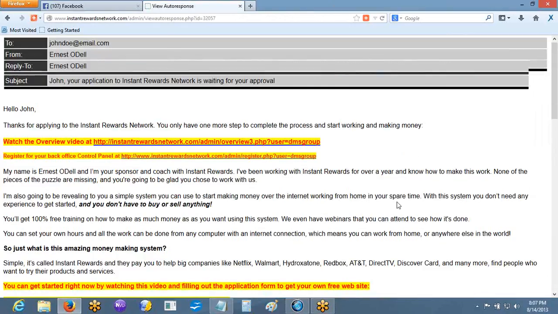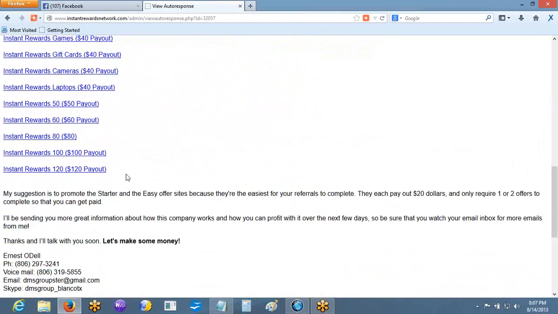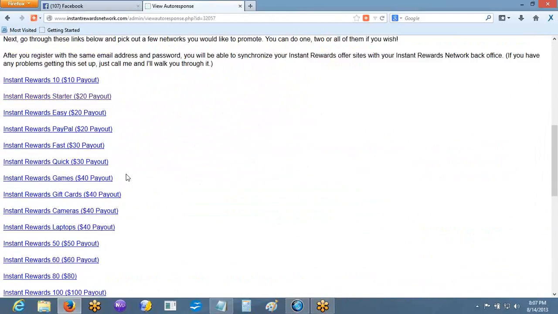I've put all 15 networks in here so that whether they do the offers or not, they can at least register and extend, okay? The little 10 is by values. $10 payout, 20, 20. The PayPal is actually a $40 payout, and I need to change this because that's wrong. So there's a few things that I need to clean up and fix in that.